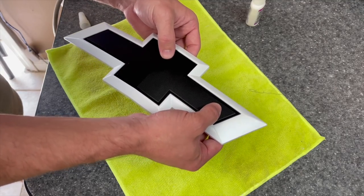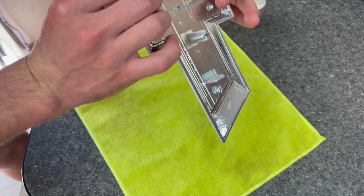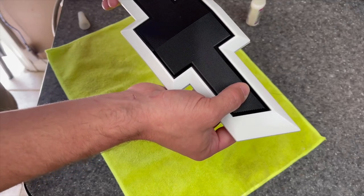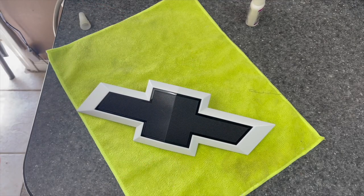And then, as you see, they pop back in there and they kind of hold it down. Whereas if you don't have those, you're gonna have to sit here and hold this till the glue dries. Just gonna let it sit there and cure, and then we'll be ready to put it on the truck. So I'll catch up with y'all when we're gonna swap the factory grill back into the truck with the new bow tie and see what it looks like.